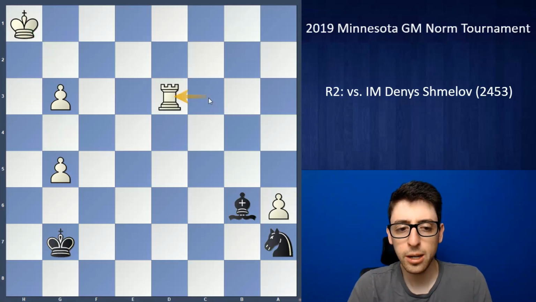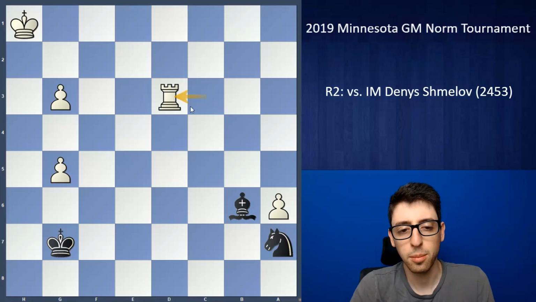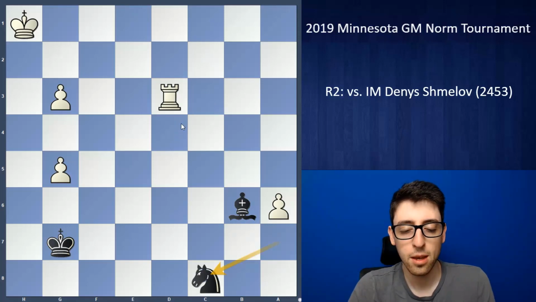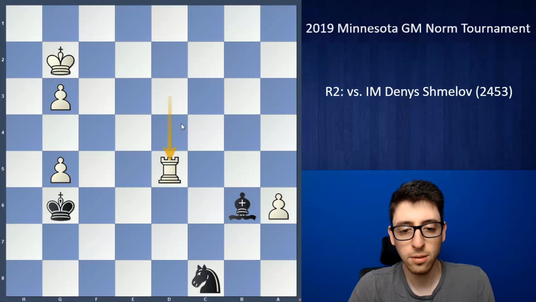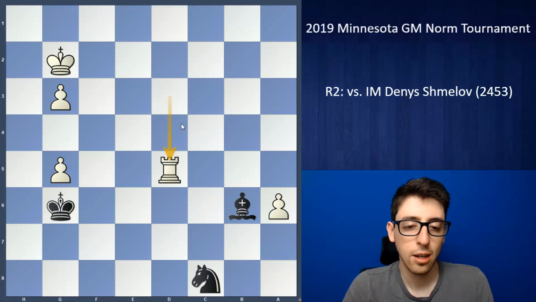So he played rook d3 here, basically stopping me from playing bishop d4. Knight c8, king g2, king g6, rook d5, and yeah, I decided just to call it quits here because of mainly all the reasons I mentioned so far.